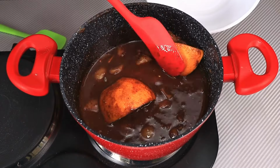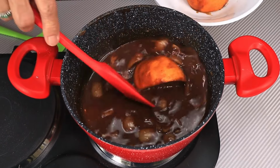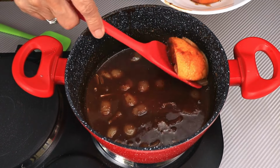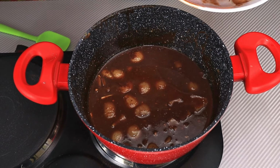minutes. All right, it's been simmering for 5 minutes. Now we're going to remove the orange segments and you can just discard those. Now we're just going to continue simmering and stir it every once in a while for another 10 minutes.